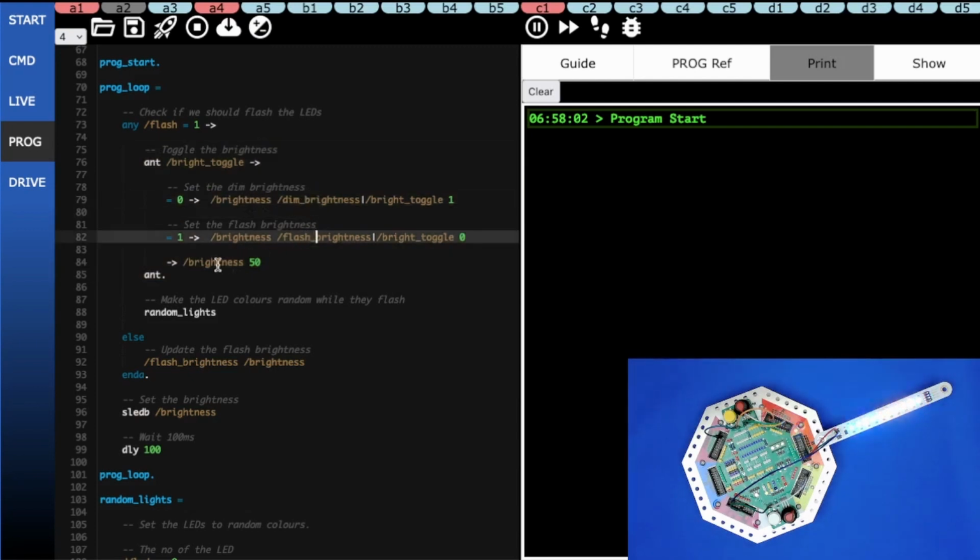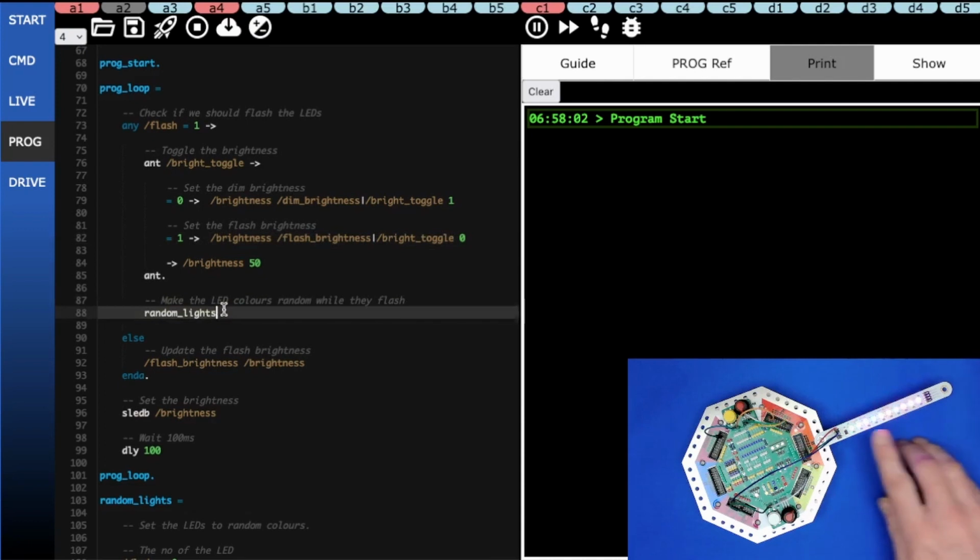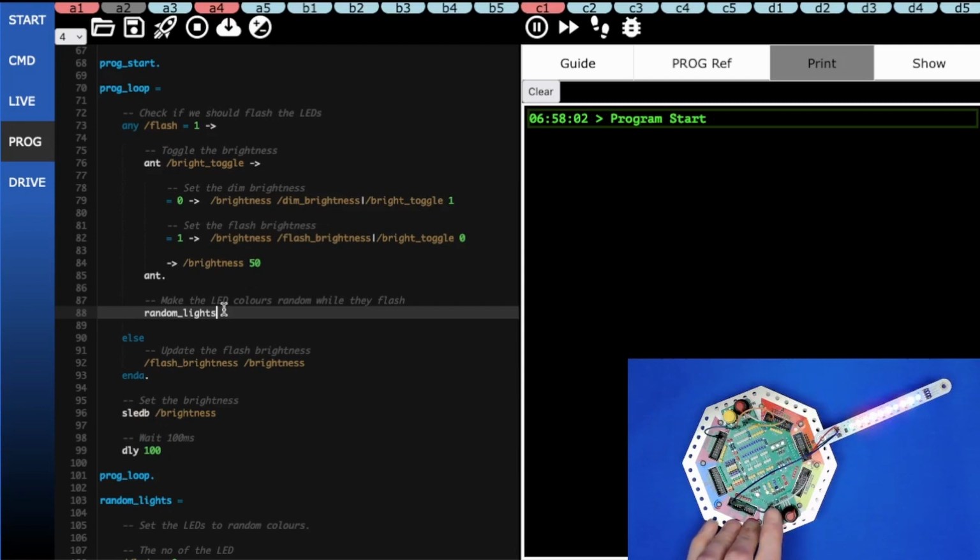What we've done here is added a new task called random lights. And that's the reason that the LEDs are flashing random colors when they're in flashing mode. So if I turn flashing mode off, they just stay at the same color, just like before. I start it again and it flashes random colors.